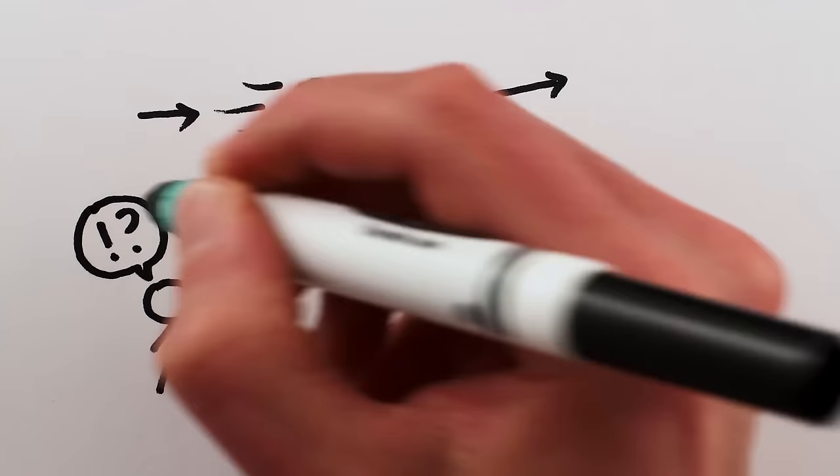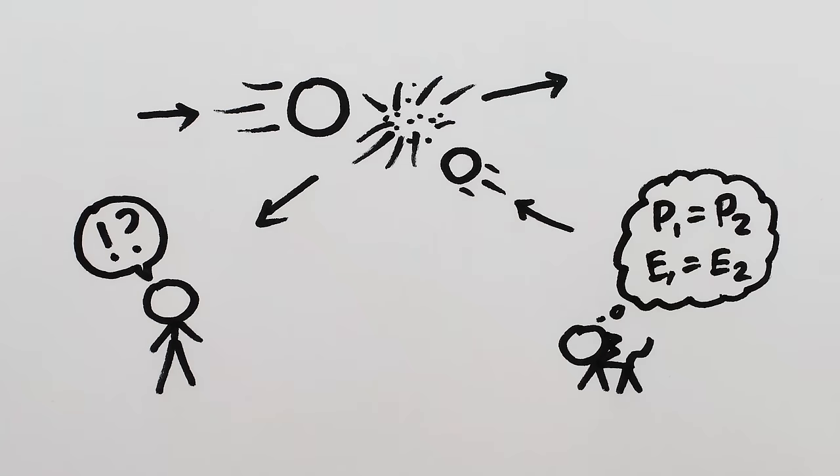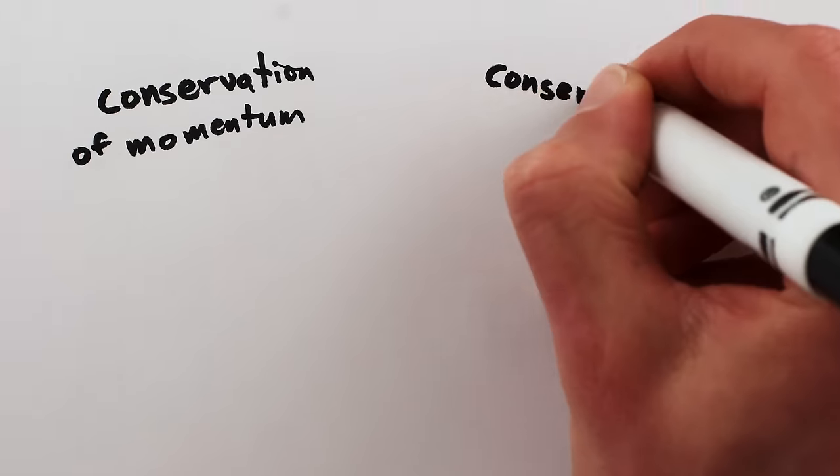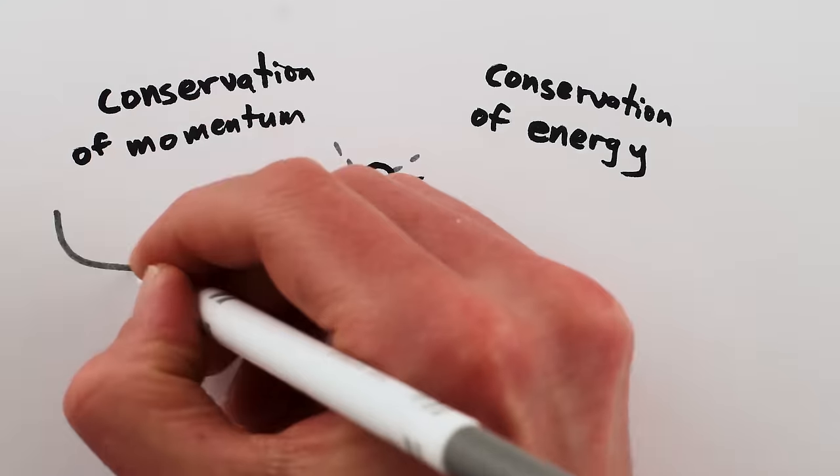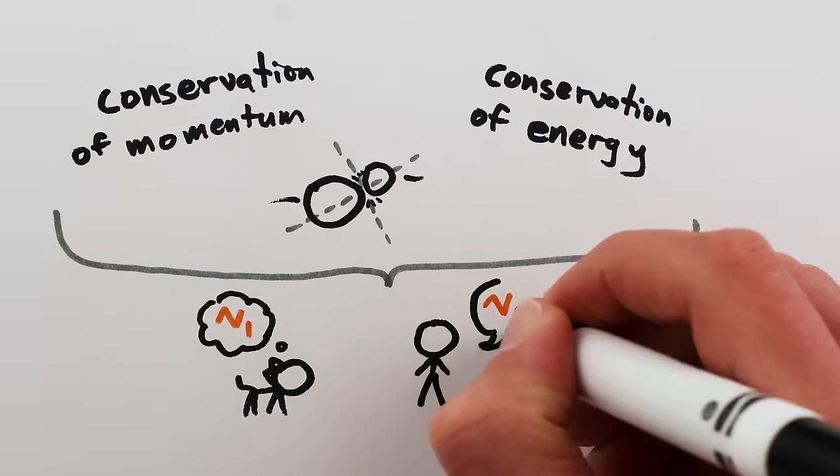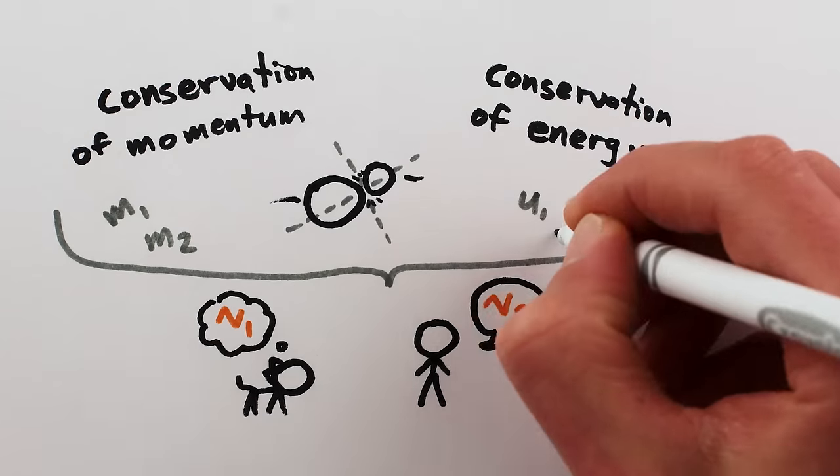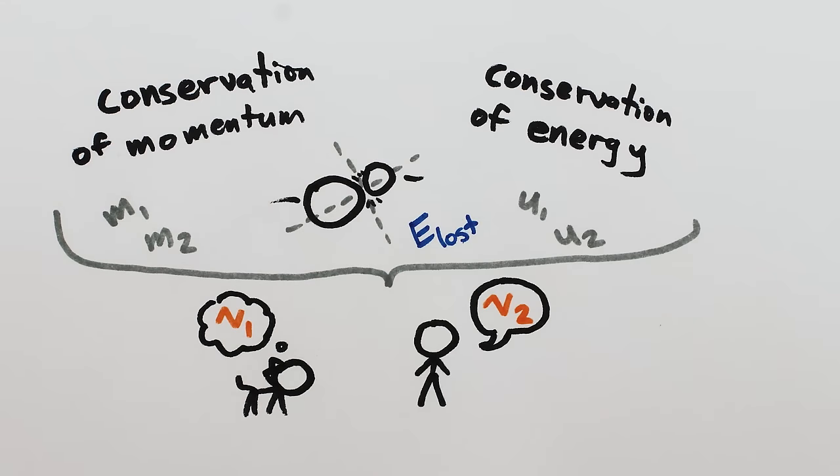Even though they look complicated and random, they're secretly not. The combination of conservation of momentum and conservation of energy and the fact that most collisions are secretly in one dimension means that the outcome of almost any collision between two objects is completely determined. As long as you know the incoming masses and velocities, the amount of kinetic energy lost to heat and sound and so on, and the direction of the one secret dimension.